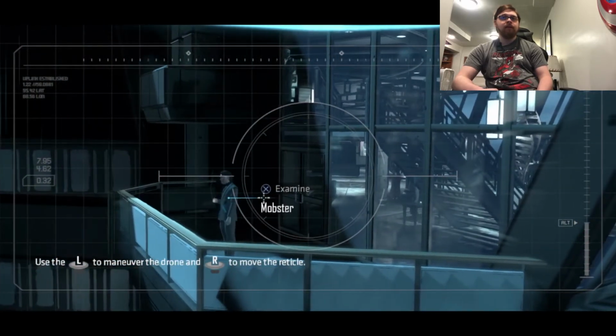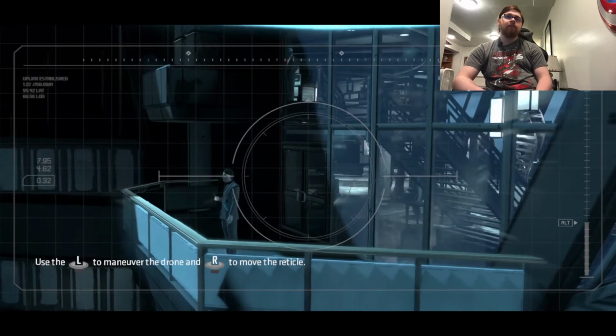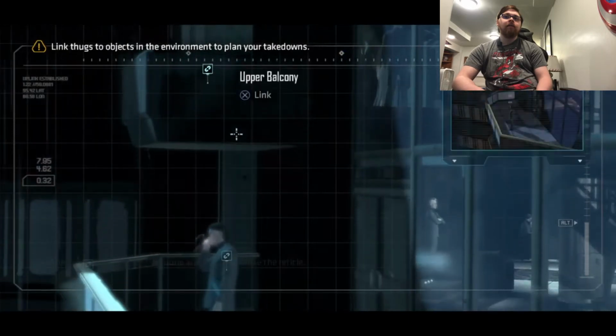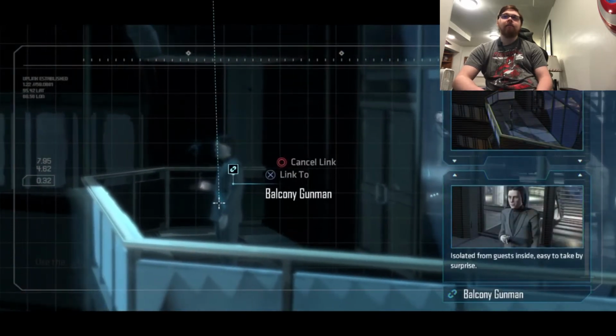Let's do it. How are we going to handle this guy first? A couple of options for taking this guy down. Let's see. The upper balcony could work. We could drop right down on him.